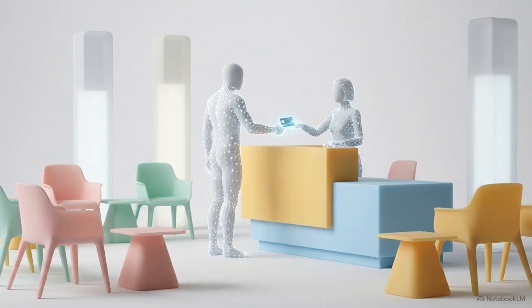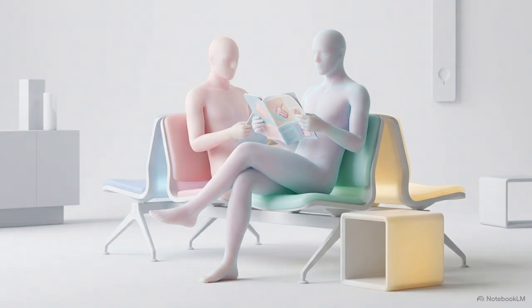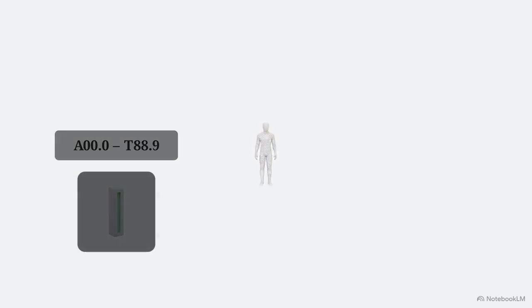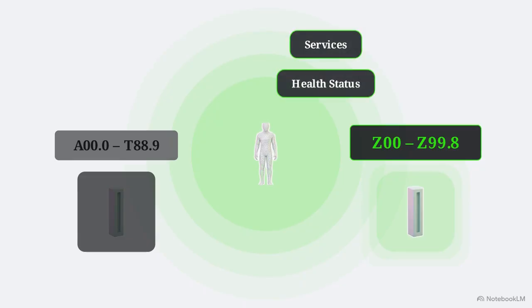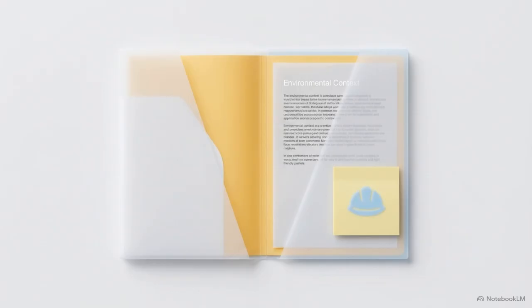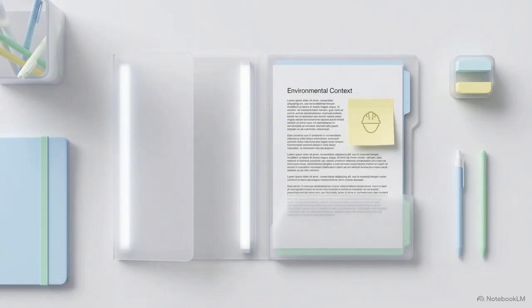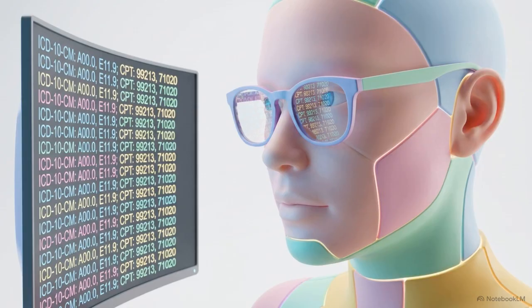Now consider a different clinical scenario. A patient interacts with the healthcare system, but they are not actively sick, injured, or presenting any symptoms. This updated diagram highlights the second structural block designed specifically for this scenario, the Z00 to Z99.8 range. Z codes capture encounters for baseline medical services, such as routine annual exams, post-operative checkups, or preventative screenings. They also track external factors influencing a patient's health status, providing vital context that a purely physical disease code cannot capture.